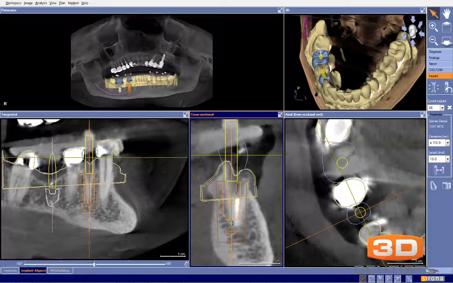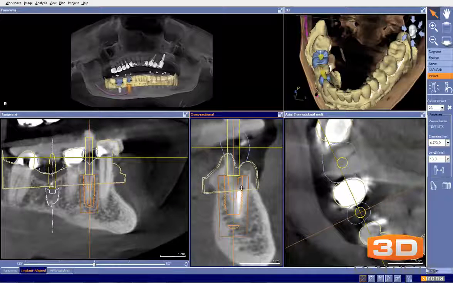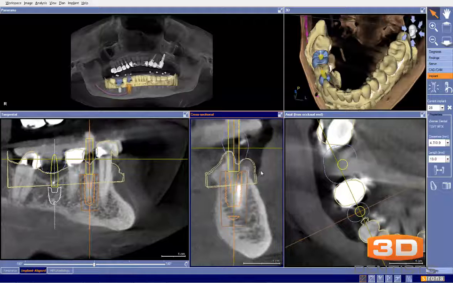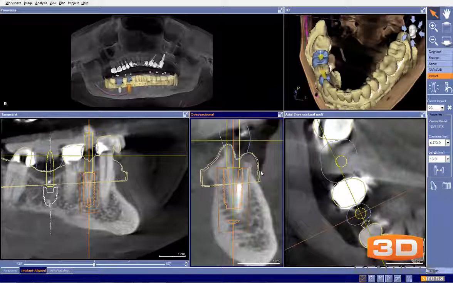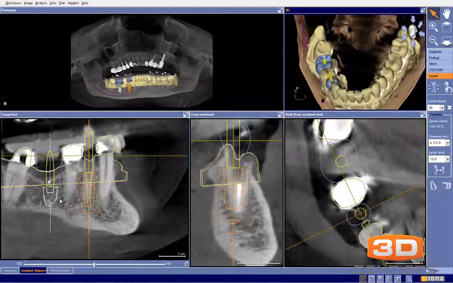The only other concern I have is the location of the buccal plate. It's possible that the buccal plate ends right here, goes something like this, so that implant may need to be buried a little bit deeper. That would be a situation where I would plan it deeper, and then as I'm driving the implant in, based on the bone location, I may back it out or drive it all the way down. So that should pretty much cover that.